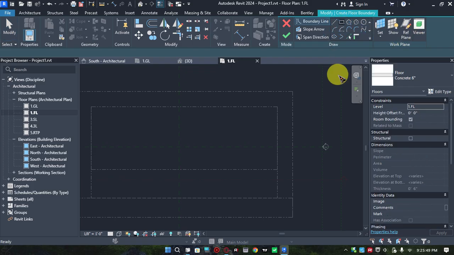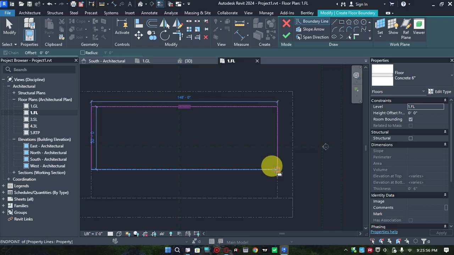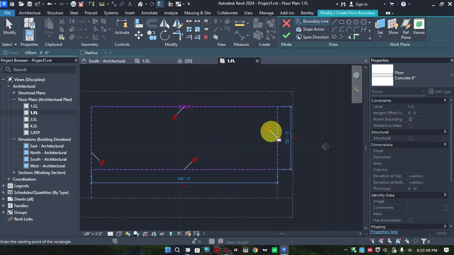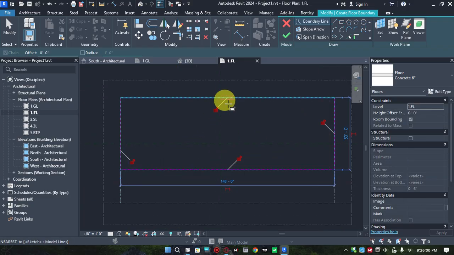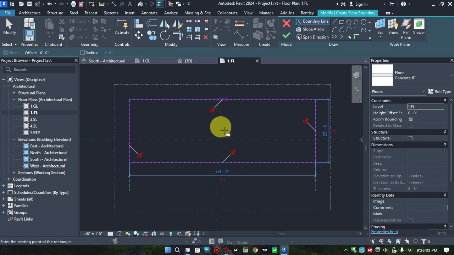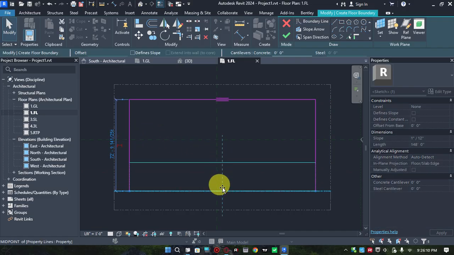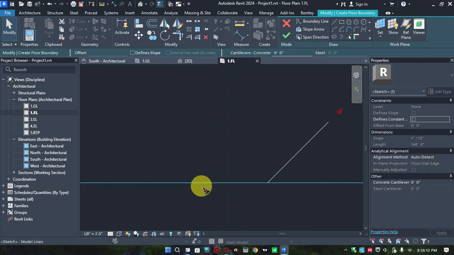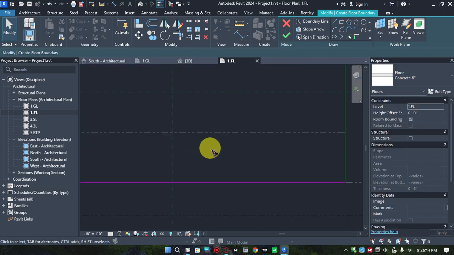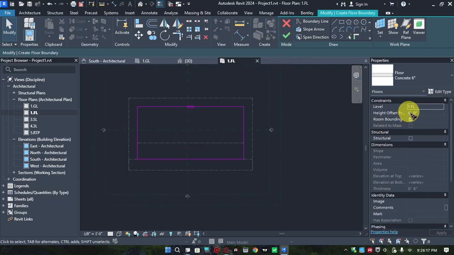I'm gonna be picking rectangle, the same 66 inches floor from here to this place. Okay, hold on, pull it to this place. So from there to this place, it's gonna be my first floor.